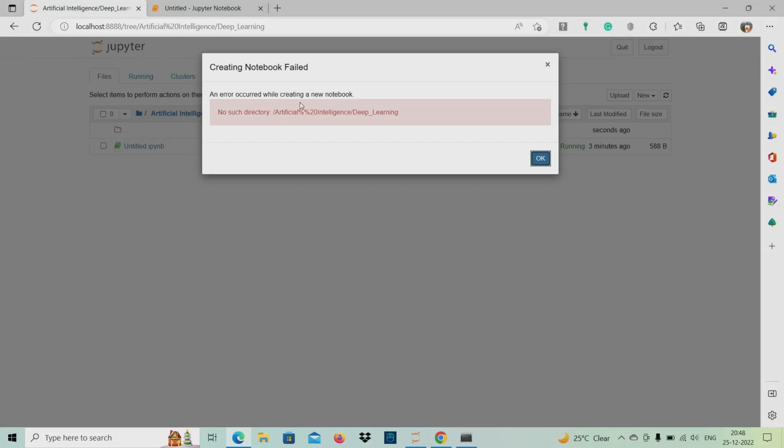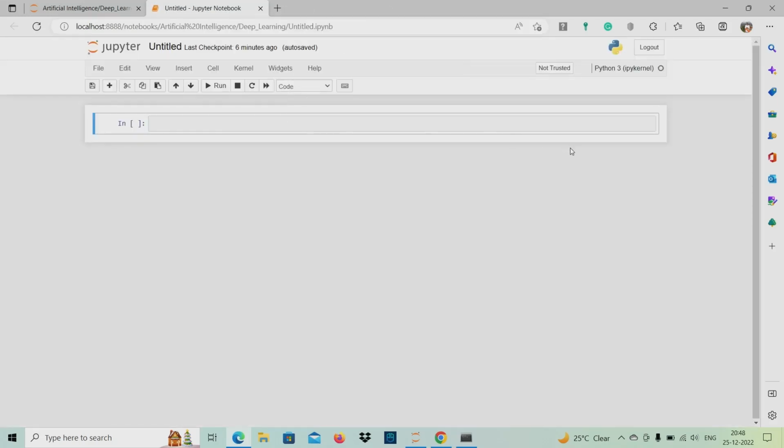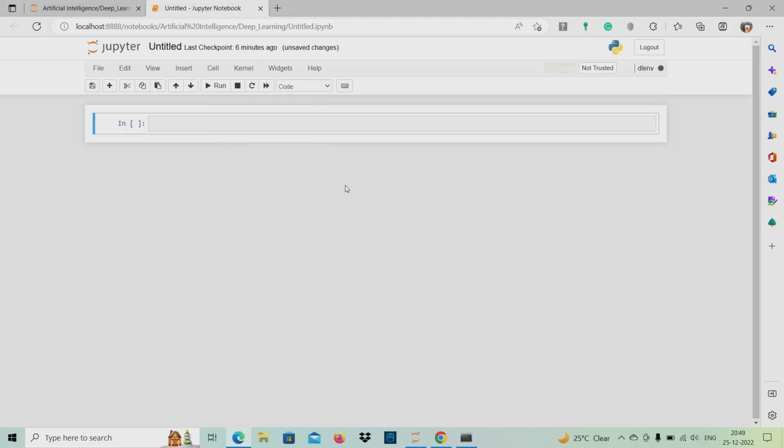An error occurred while creating a new notebook in that directory, but no problem, you just have to create a new one. I am just taking the previous notebook, and while selecting the kernel, I will change my kernel to dlenv.